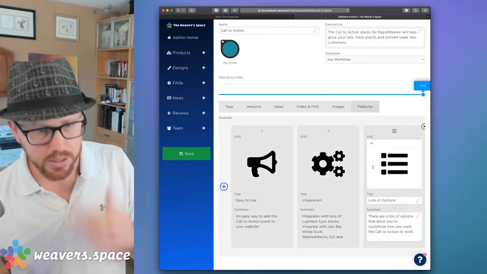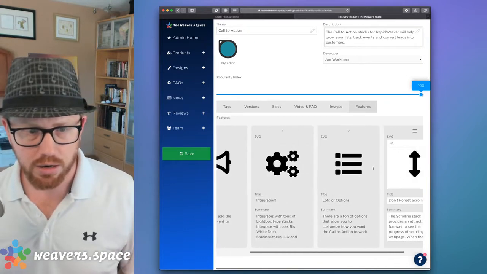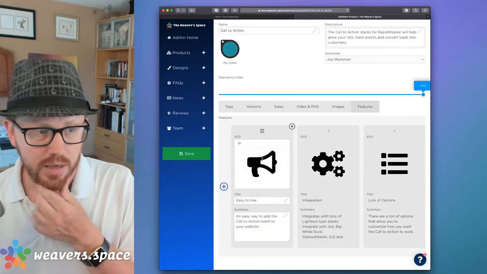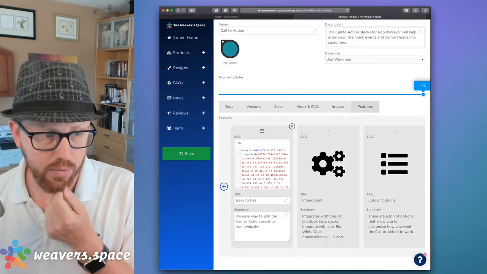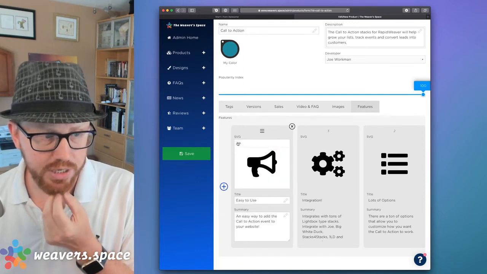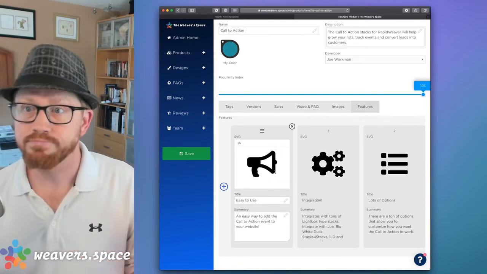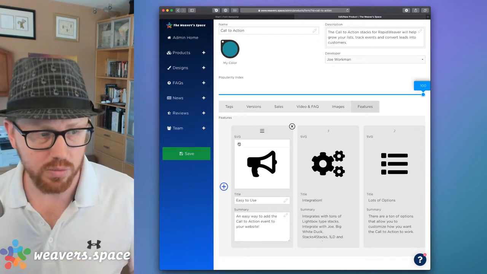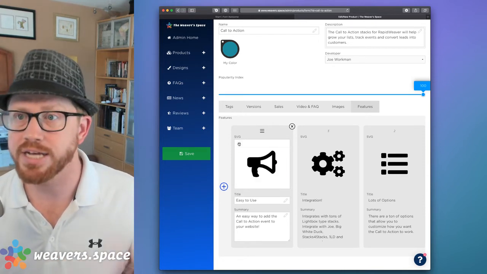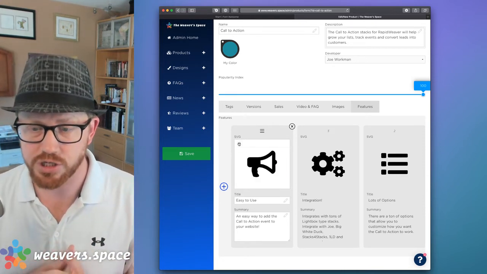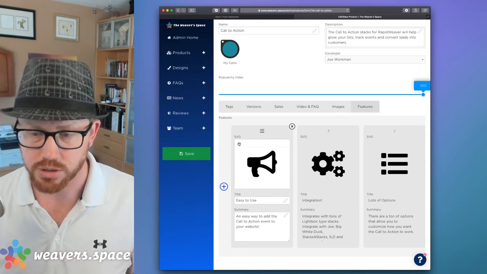Here inside features, if you notice, they're Font Awesome 5 icons actually. And there's a cool little doodad where I could just paste in the SVG and off I go. So that's a really cool new thing that's coming, official SVG management in Total CMS 2.